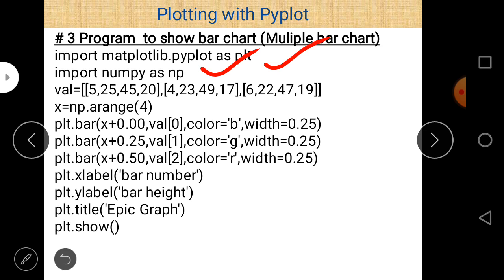Numpy is imported here because we want to use arange as a function. You can see in line number 4 there is an arange function used, and there are values.